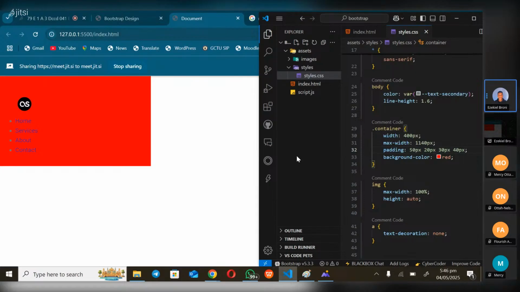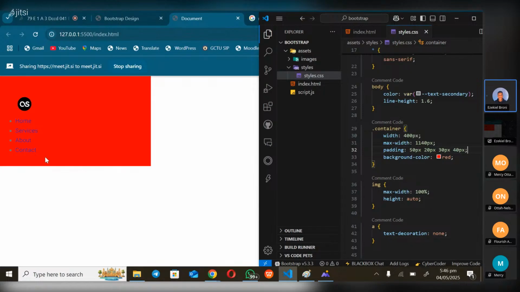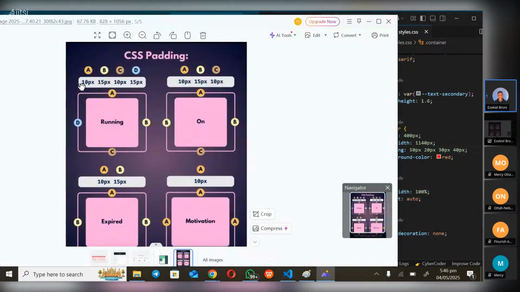So now what's happening is that A, the first one, is at the top. The second one is B. B is 20 at this side. It's because the content is small, I would have seen the space here, 20. The third one is 30. That is C. C has 30. Then 40 is here. That's D. So now that's what we have done here. Okay, so A, B, C, D. We see how they give it like this.